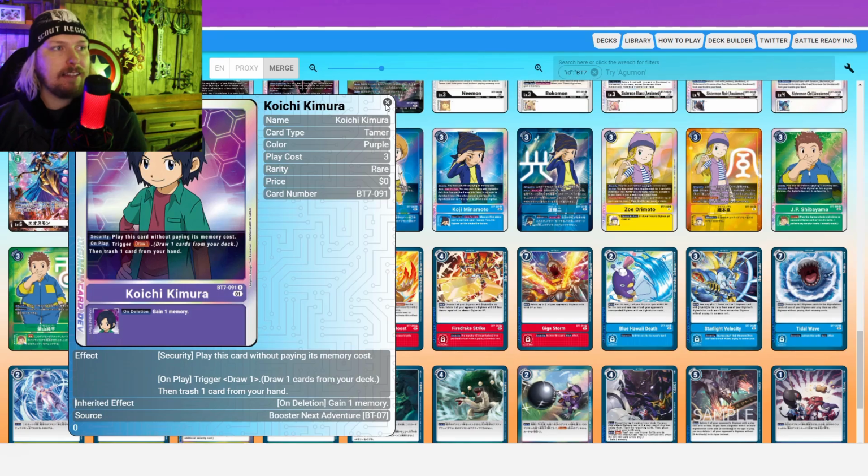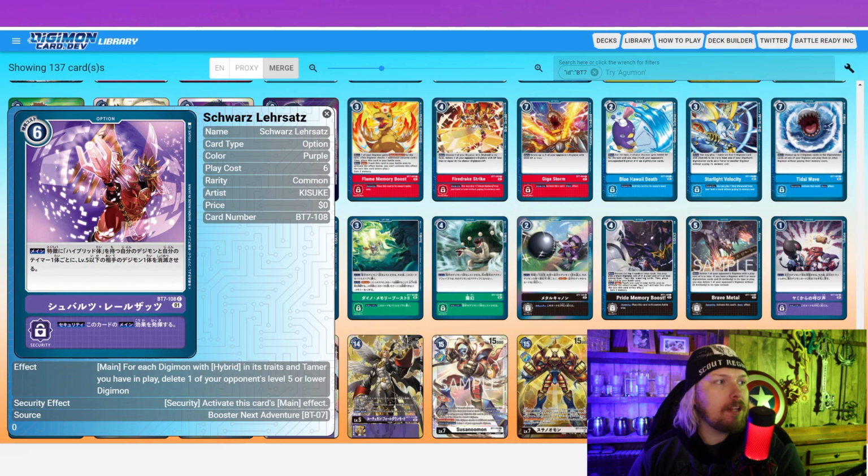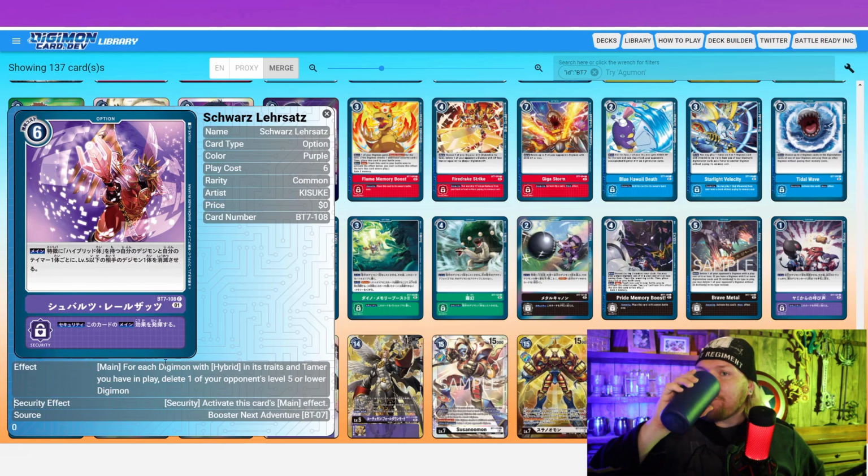Okay. All right, Leomon in human form. For our options here, we got one of the best options in the entire set. 6 play cost for each Digimon with hybrid in its traits and Tamer you have in play, delete one of your opponent's level 5 or lower Digimon. Not even level 4. Like, wow. That is so good.